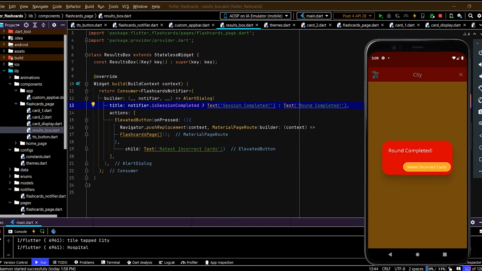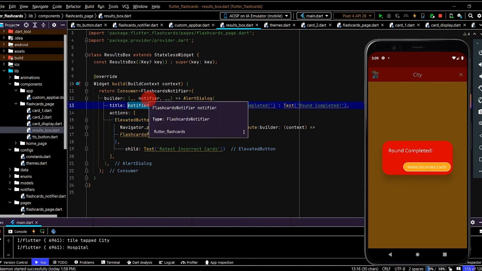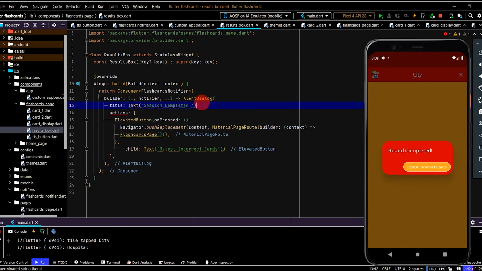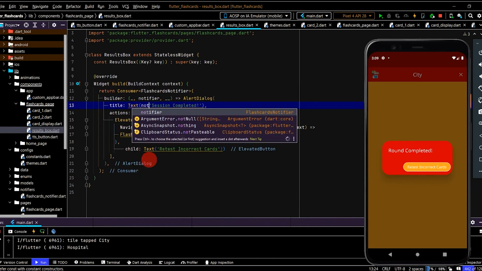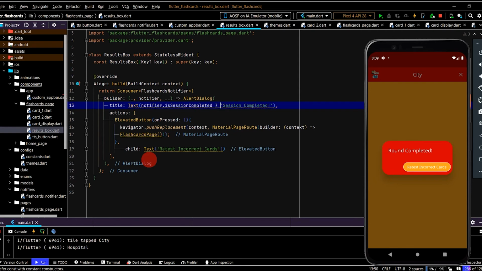Let's fix the alignment up a little bit. So first of all, the title. Now up here, I've written this quite clunkily. So we can write this more efficiently by instead removing this here and instead in here writing notifier dot is session completed.